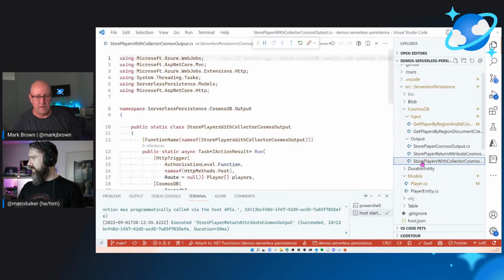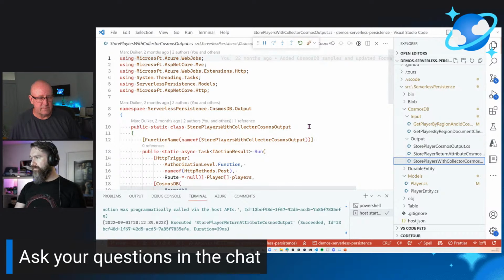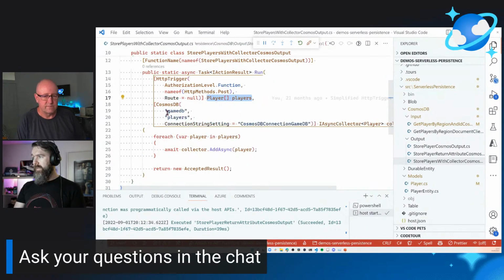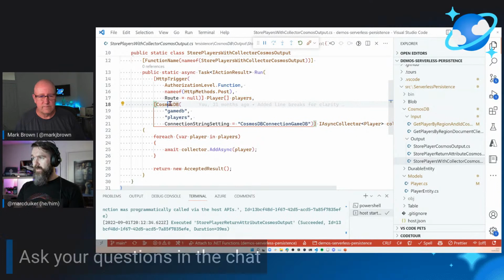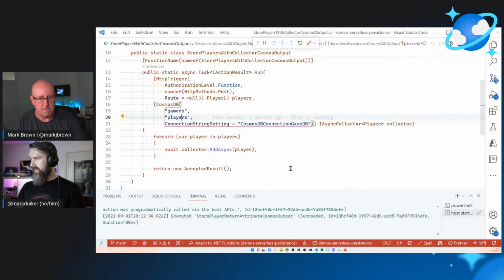So the final example is when you want to insert multiple records. Again, we have an HTTP trigger with a post, but instead of adding a single player, we now have an array of players that we receive in the body of our HTTP request. Again, we use the Cosmos DB output binding, and we specify the database, the collection, and the connection string again. But what is different now is the type.